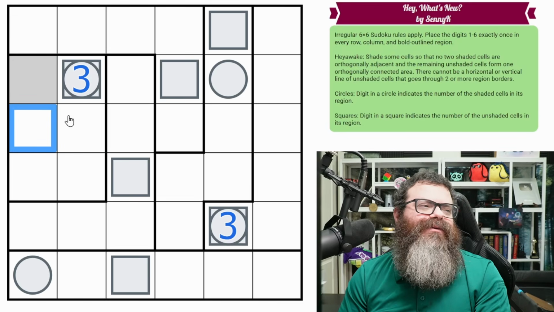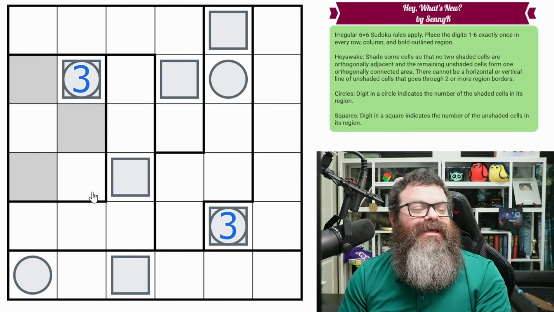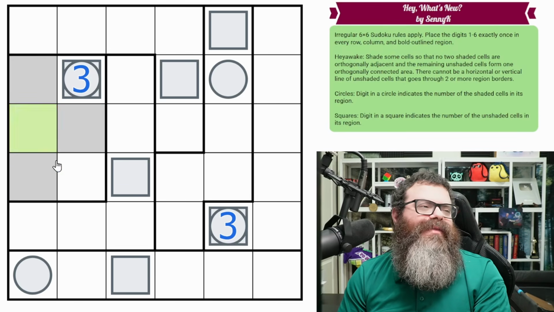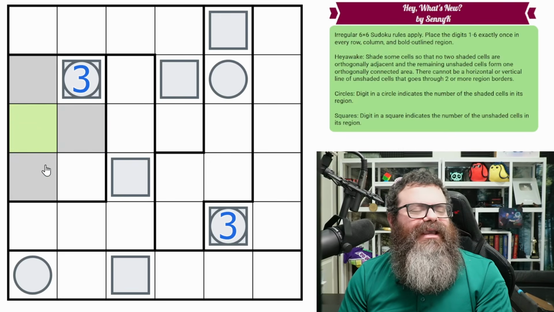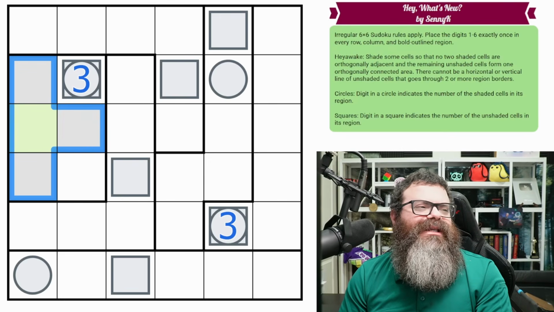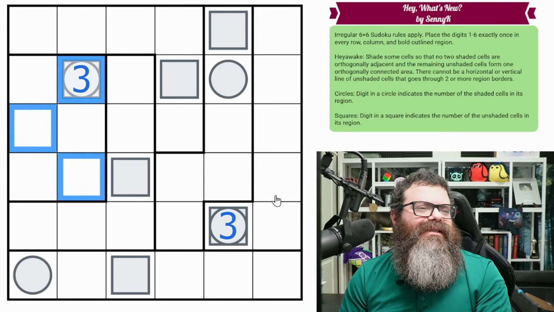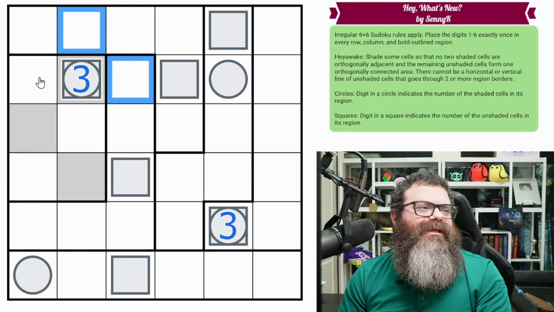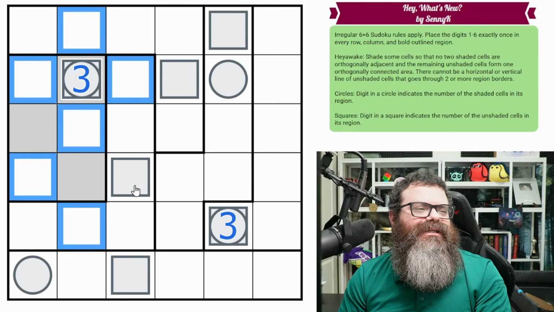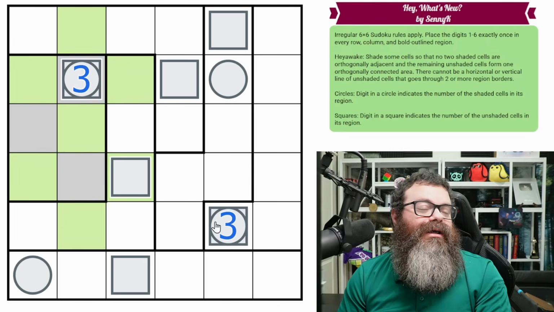We're going to have to go back and forth. But there's a problem with doing this, which is that this is unshaded, and it can't get out anywhere. It can't connect to all the other unshadeds. So we've immediately broken the puzzle if we do that. So we're going to shade these 3, and we're going to carefully look at every cell that directly touches those, and we're going to unshade them.